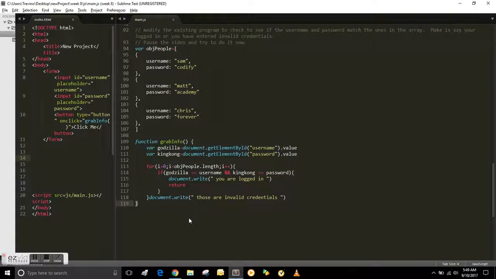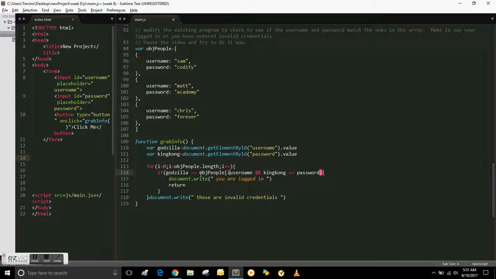Since you wanted to loop through the array, and the array is object.people, and the for loop is i, you want to say object.people[i].username, and object.people[i].password.